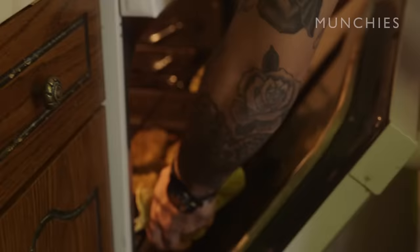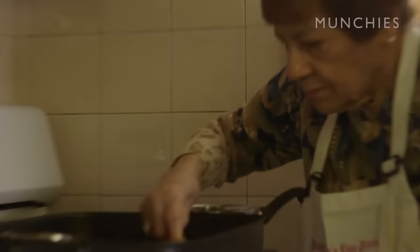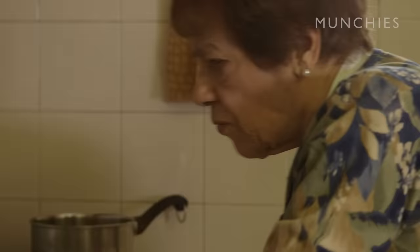She's gonna have me bring out the chicken right now just to kind of check on it. All right, you could see them frying up. They got that nice golden brown edge around them. We're gonna flip them, throw them back in, just get them a little bit more crispy. Poco poco, buono. A little bit of time, a couple poco, more poco.